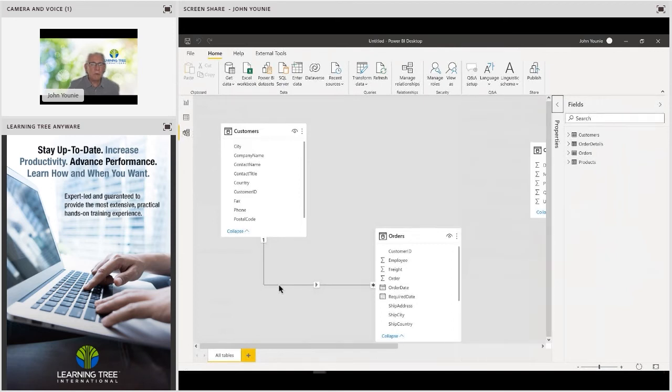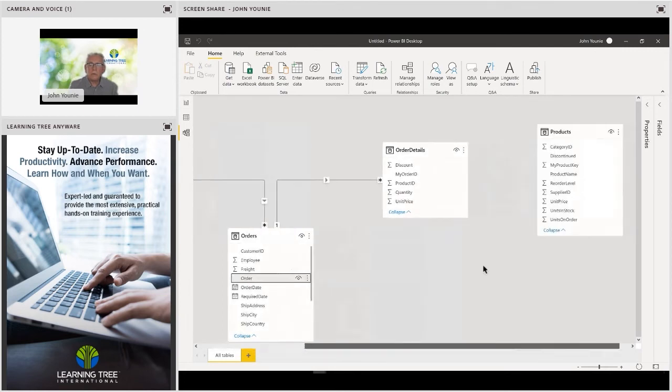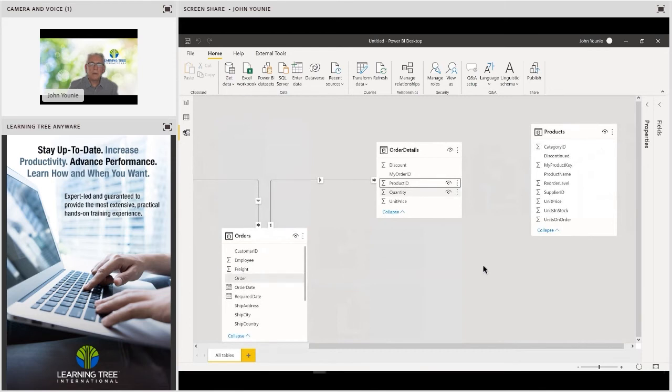But this is my data model. You can see that I put my cursor over the line. We joined our customer ID from customers to orders, but I haven't got any join in here. I've got an order ID here and I've got order here, and that's because they weren't named the same. That's not unusual when you get data from different sources or even the same worksheet. You often get different names. So all I've done is drag from one to the other. And I'll do the same with product ID. We've got product ID here and we've got product key here. So again, let's join these up.